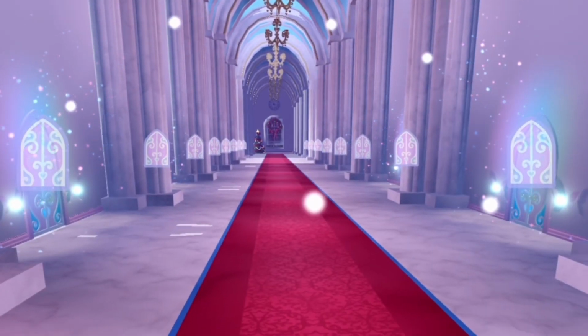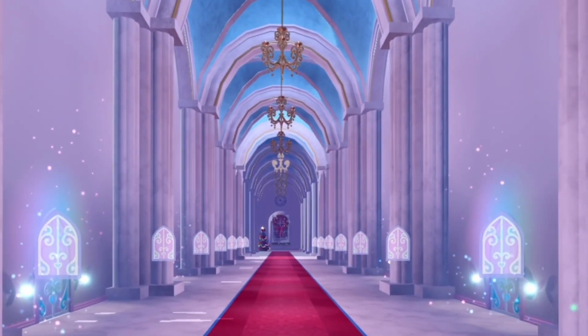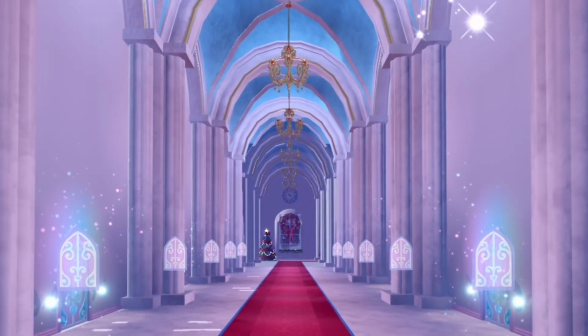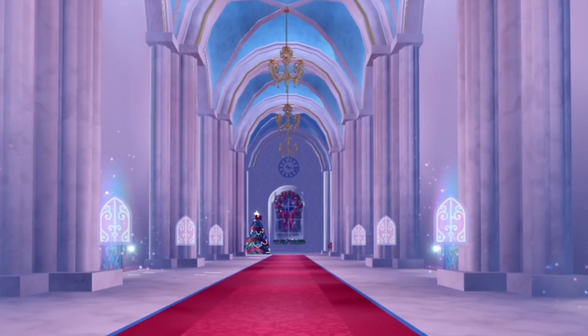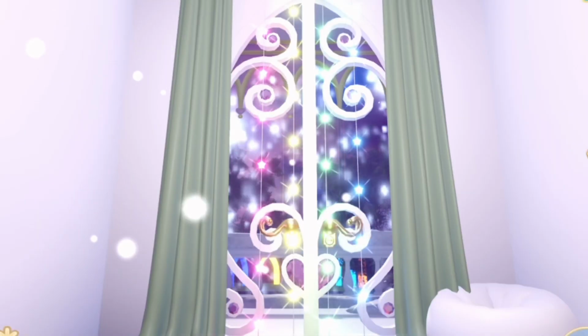Next, the dorms got reworked. I mentioned this in my last video, but I'm not sure if you guys saw that. This part makes me a little sad because I really love the old dorms and I love the hot tubs, and this is it. It's just a long hallway of rooms. Don't get me wrong, it's really pretty, but I miss the old ones. But there's something in the dorms I want to show you. It's snowing outside. You get snow outside of your dorm.